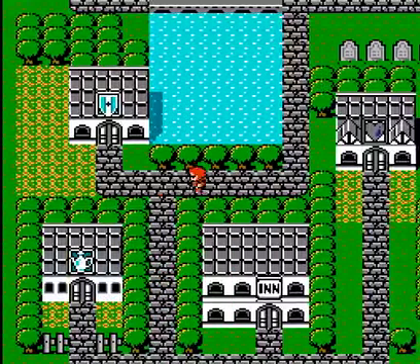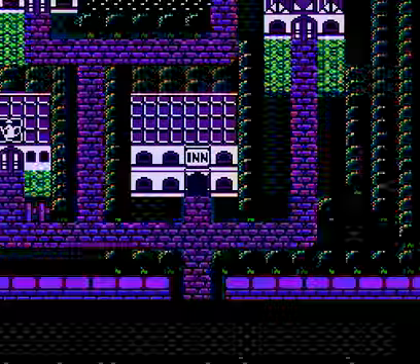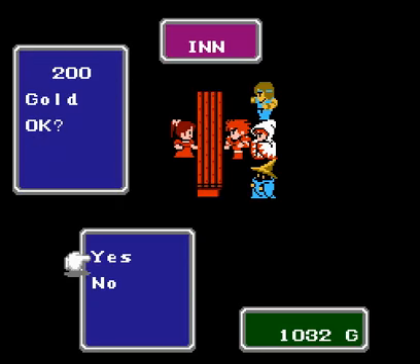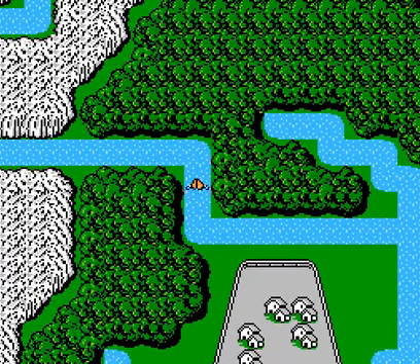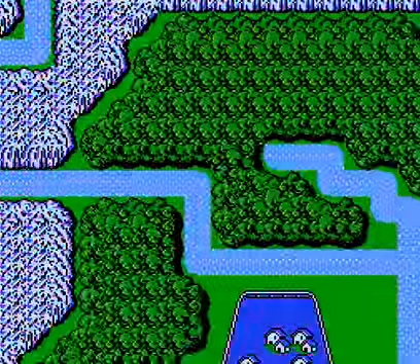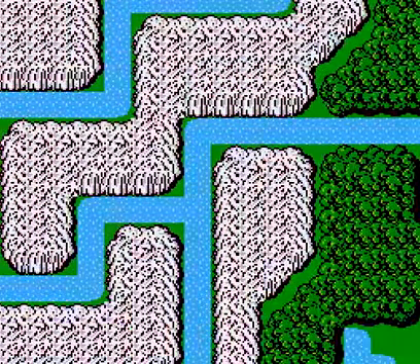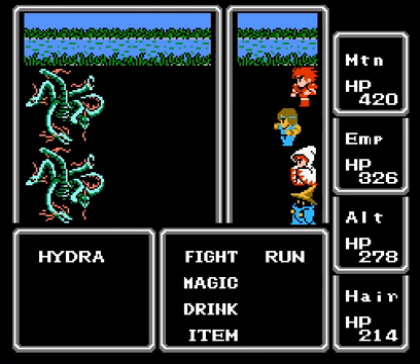So yeah, now we're going to save it. And now we're going to go to the volcano. I've got a bunch of heals, a bunch of tents, a couple cabins, some houses, a bunch of Softs, a bunch of Pures. So let's go to the volcano. Hydras have about 200 HP and they hit pretty hard. Let's go ahead and take them out.